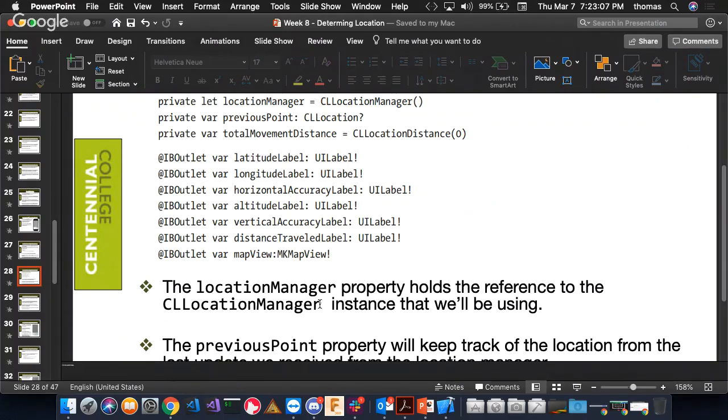But I'm not going to do this by hand. I'm going to let Xcode write it for me. That doesn't make any sense. I would never program it like this or even do my interface this way. What I would do instead is drag and drop the labels that I want.